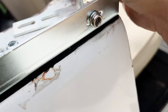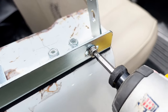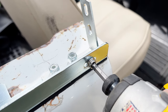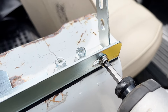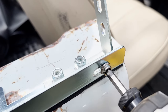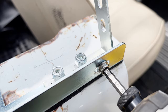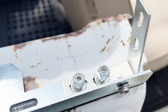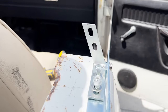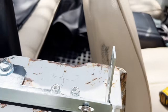So let me loosen up this snap. I actually found that if you just take your impact driver, you can rotate it over, and then it gives you enough space to put the bracket on and just go the opposite way. Put it back in the center, and we can tighten the bracket down. And again, make sure they angle inward, and we'll tighten these down, but not all the way, so we can still adjust it.